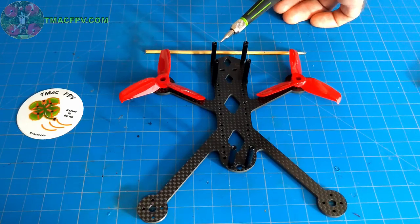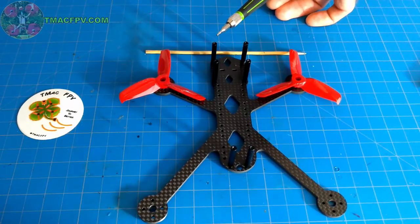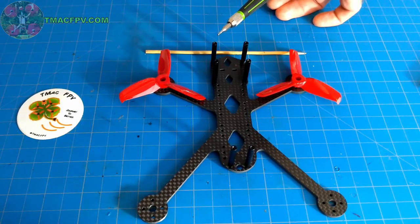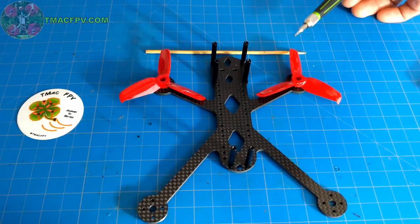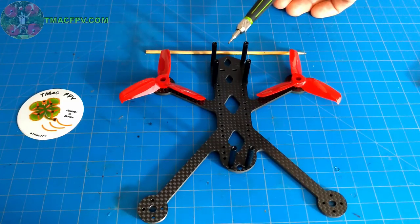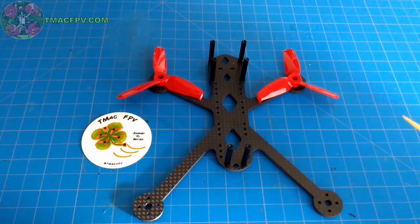And it's also enough for the Cadex Turtle. And if you look, most of the HD micro cameras have a field of view of 165 degrees or less. So with this 170 degree field of view, there should be no props in the field of view. And we'll demonstrate that here shortly with our Rattler flight. Now I'll quickly show you the fully built Rattler. And we're going to let her loose in the wild with a short flight demo showing both the FPV feed as well as the HD video.